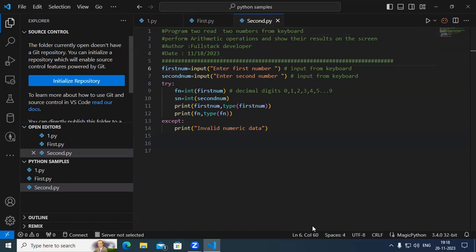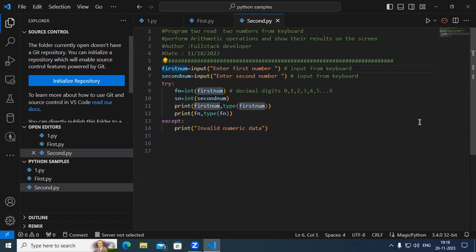When you press the enter key, from the keyboard buffer it's transferred to the variable called first num. First num is a variable and this is an identifier. You need to follow a certain naming convention for that. What is the naming convention? It's not a convention, it's actually a compulsory rule. The very first letter of the variable must be an alphabet or underscore. You cannot go with any digit. If you try to declare an identifier using a digit as the very first character, it is actually an error. So it always has to start with an alphabet or underscore.